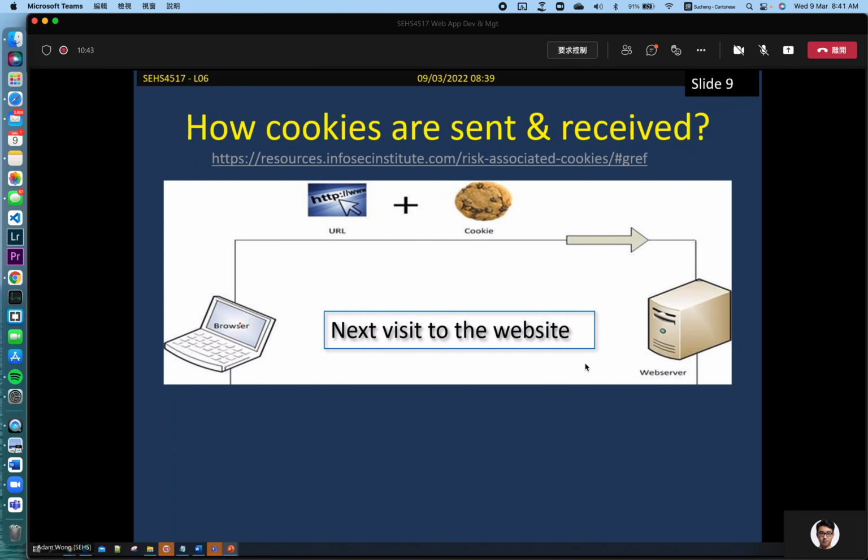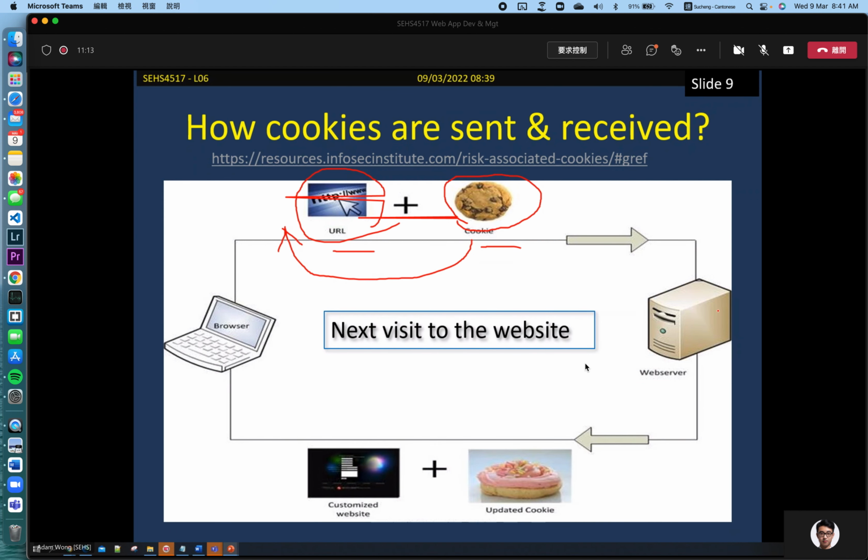The client is coming back, so the client will send not just the request, but the cookie. In this diagram, you can see that the cookie reaches the server before the URL, and this is what should happen. You cannot send the cookie after you send the URL.